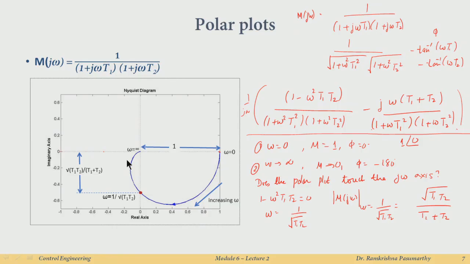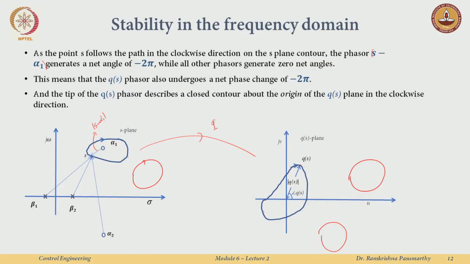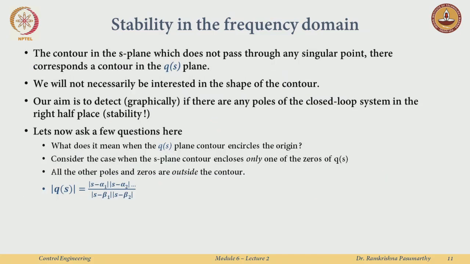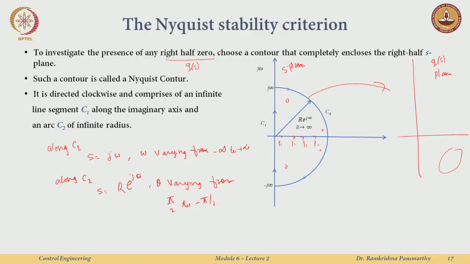So, what I am interested in doing a little more is, there I plotted omega from 0 to infinity. Now I plot a little more. I also am interested in minus infinity, because if I just plot omega from 0 to infinity, I am just looking at this contour, but I am interested in the entire right half plane. So I just do the same thing, just look at what happens when omega is minus infinity.